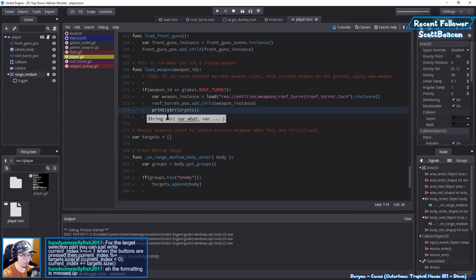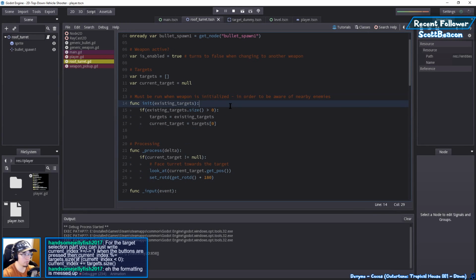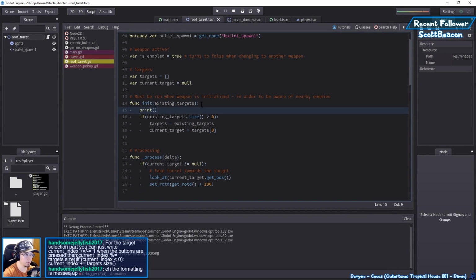Then I send those targets to the turret. Hold on. Oh no. Yes, it's correct. It's actually the instance I'm running. That should work. So why isn't it? Yes, should work. Print. Print another one.